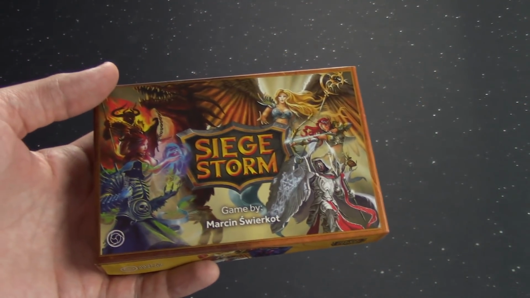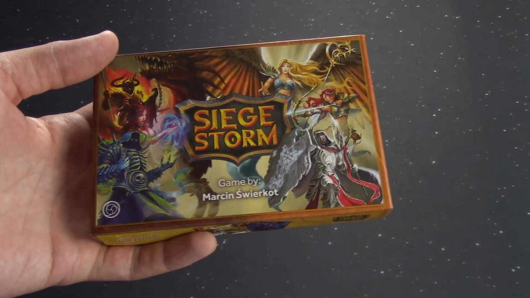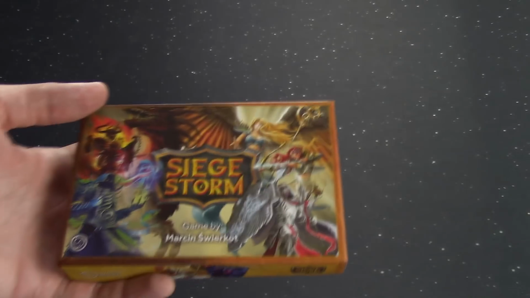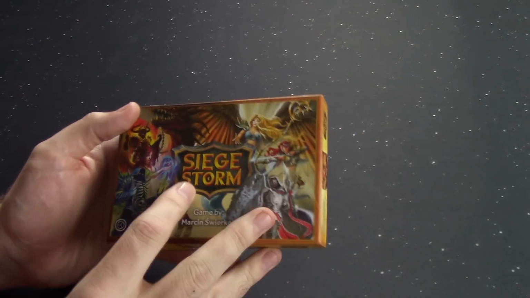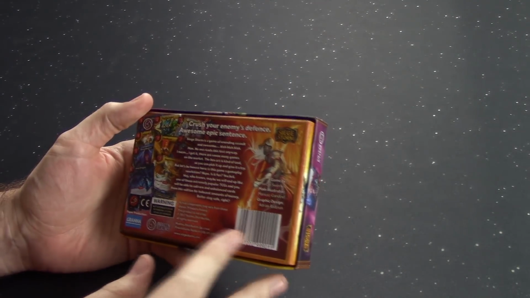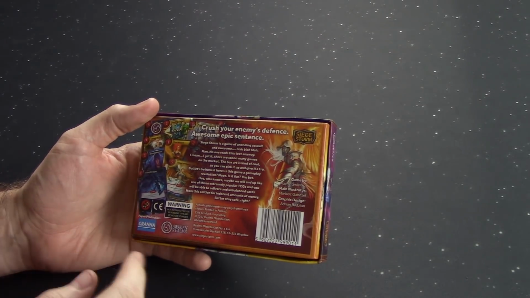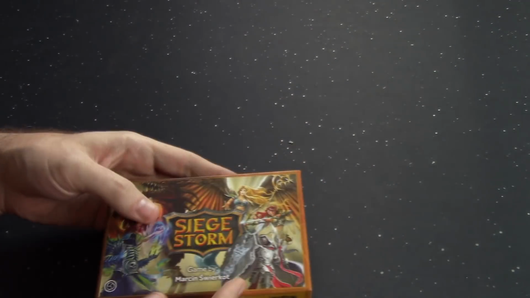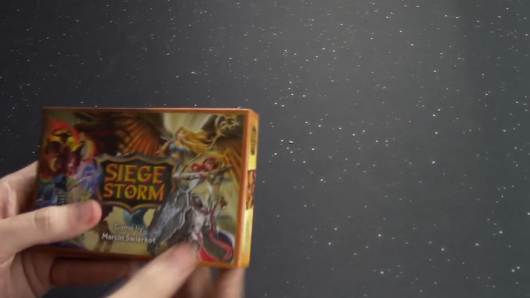SiegeStorm is a two-player collectible card game brought to you by Awaken Realms. These are the same people who brought you Lords of Hellas and Nemesis, so a great history behind this company. And there's just a lot of really cool art in this game. It resembles a little bit of Magic the Gathering or Hearthstone, a lot of that dueling deck format. But if you don't like collectible games, there is also another option that you can basically play with everything that comes in the starter.